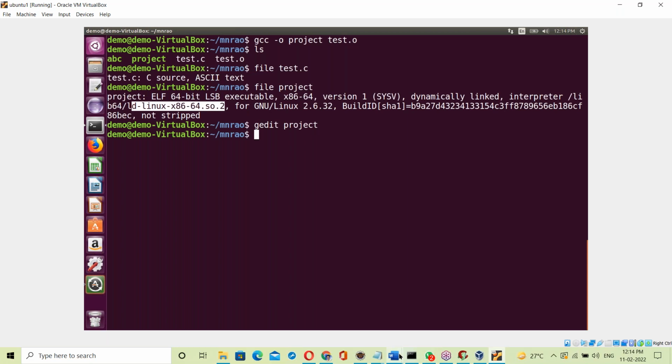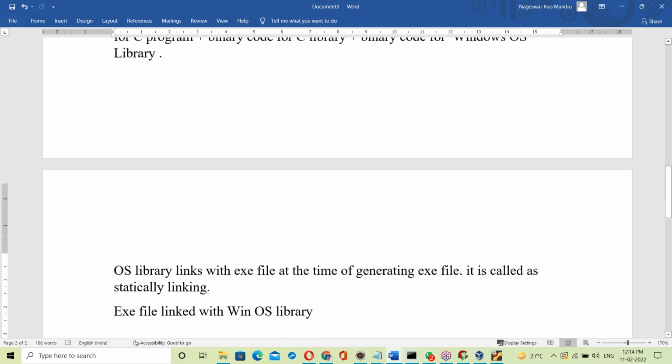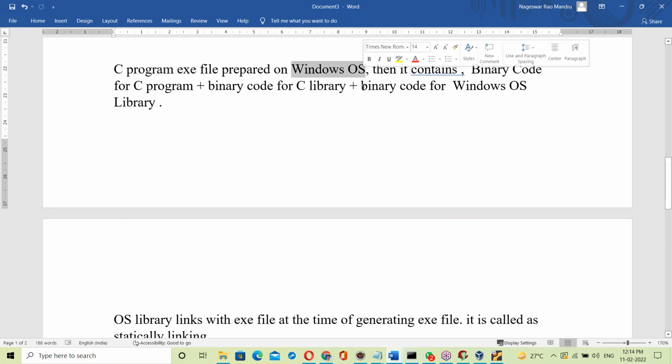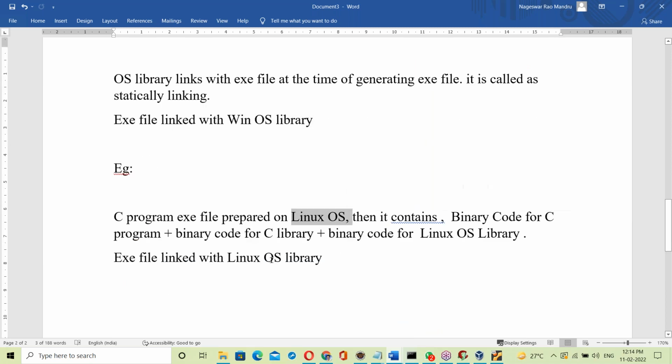Likewise, a Windows exe file is linked with the Windows OS library. If an exe is prepared on Windows OS, it links with the Windows OS library; if on Linux OS, it links with the Linux OS library. That is the exe concept.